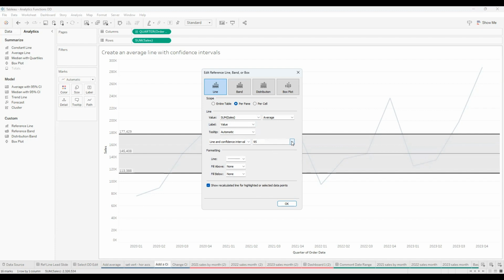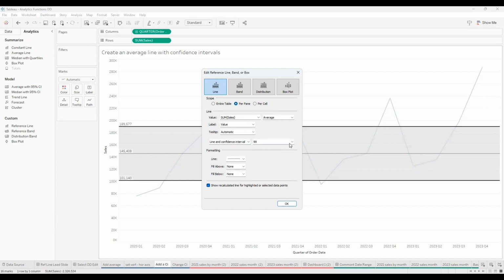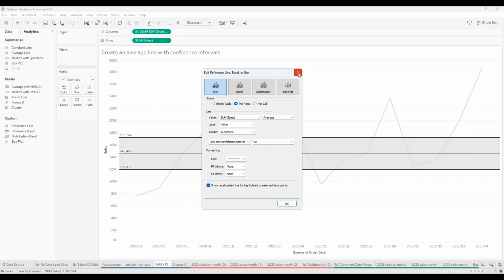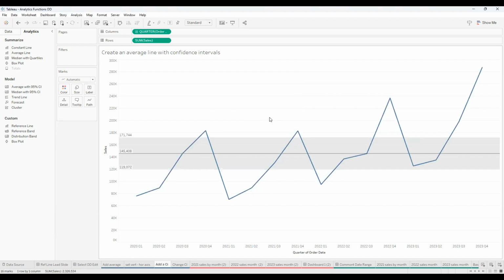And then you can choose the level that you want. This is a 95% confidence interval. If you wanted a 90, you could change it to 90, or if you wanted something like a 99% confidence interval, you could do that also. But that's the way you would add a confidence interval to your line chart. Well, that's pretty easily done. We've been able to add a whole lot of information to the chart, not by actually writing calculations, but simply by adding a reference line. Well, there's some other things that you can do with reference lines.